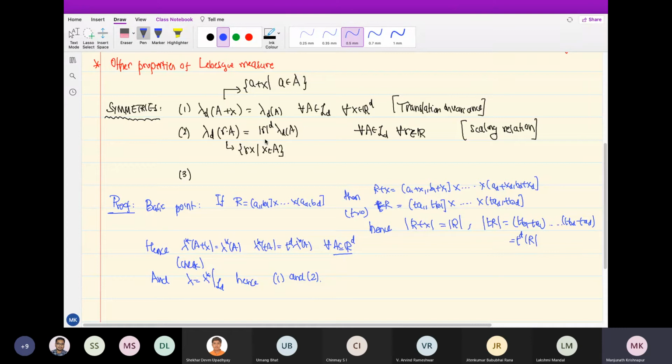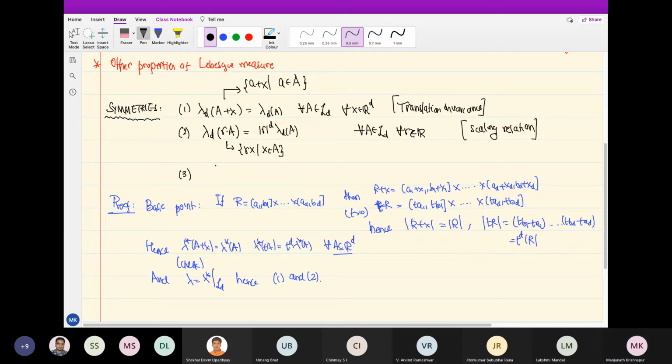So this is very important, and this is the key reason why we wanted it that way. We wanted some volume, and implicit in our definition, I never said it before, but implicitly we had in mind that volume should not change if you translate it. But there is a third property which is actually less obvious.